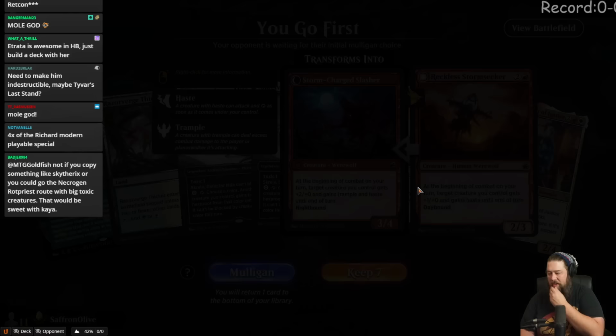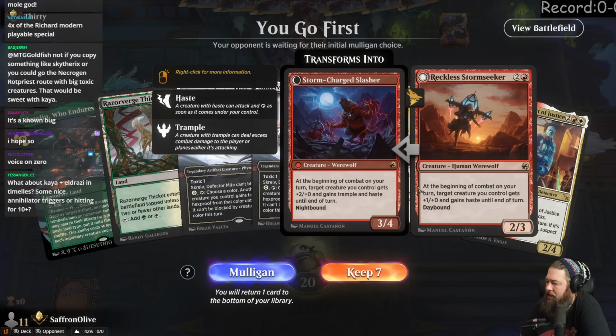Not if you copy something like Skithiryx, or you could go the Necrogen Rotpriest route with a big toxic creature. That would be sweet with Kaya.